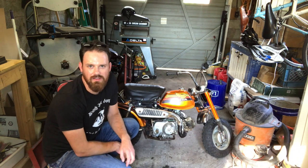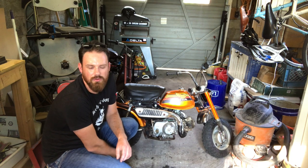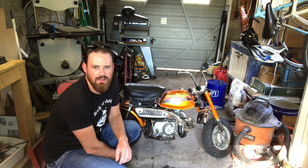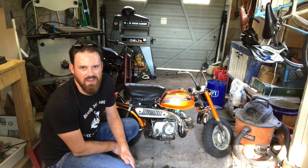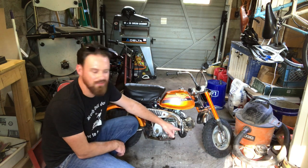The 88cc kit is a win in my book. The acceleration is really improved, and I think it has a little higher top speed as well. But I didn't really measure it. I think it's around 35 to 40. But it's just whenever I get scared on these little tires, you know.